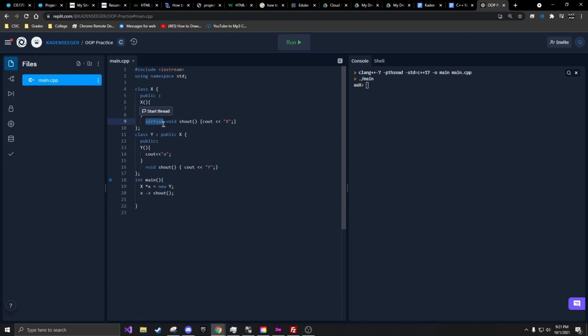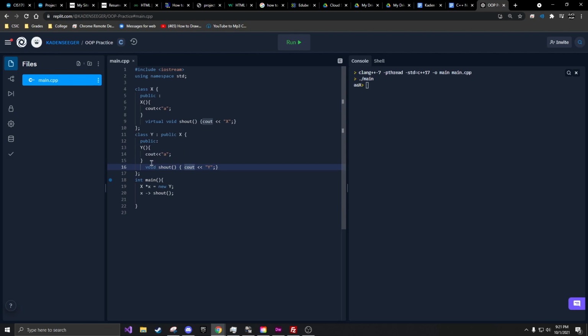Wait, I don't know why. So this is the subclass. Oh my god, not buddies, I forgot that word. Okay, anyways, this is the superclass and this is the subclass. Wow. Okay. So it's like, virtual: if there's another thing named shout, then use that. So we're using the X object to access shout that is in the Y class, which I find pretty cool.